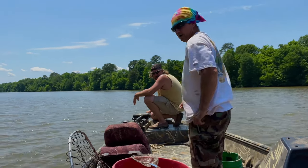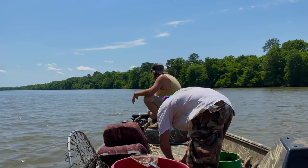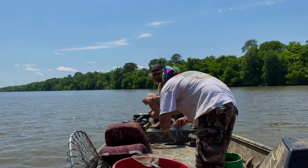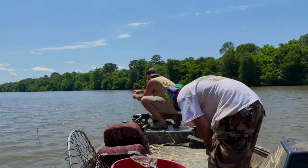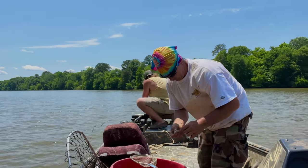I wish I had a way of marking. We'll do two cut baits in a row. I like to try to keep up with what I'm putting on what hook, y'all, so that I know what I need to be looking for to fish with.